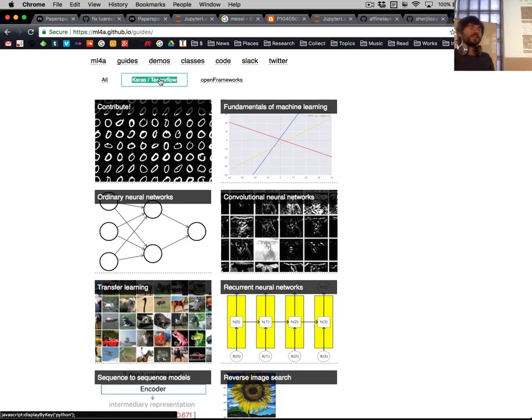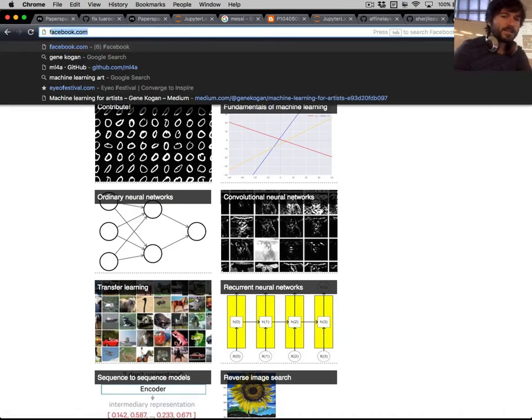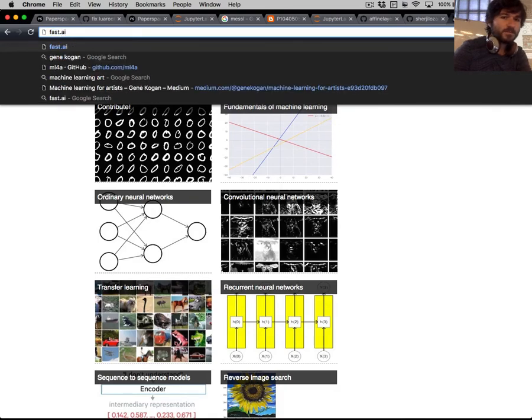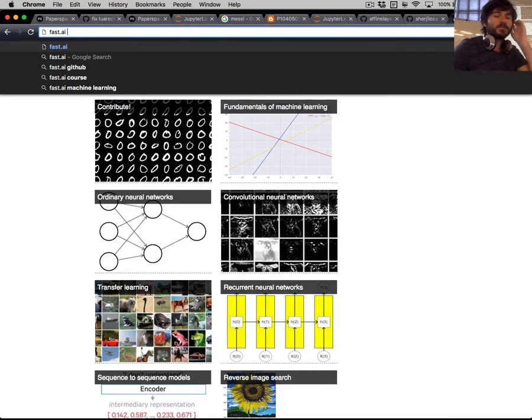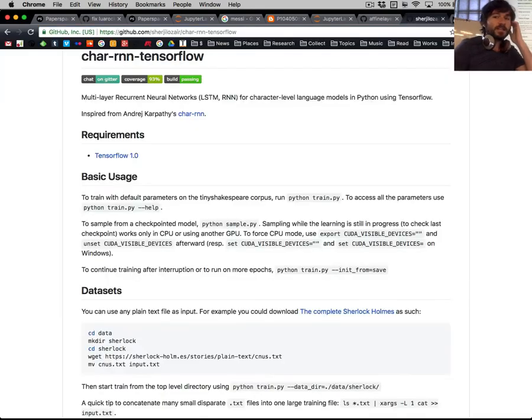Now, these are still at a relatively high level compared to what a research scientist might demand. For them, you might want to take a course, like a MOOC. There's a bunch of machine learning courses. There's a course by fast.ai, which is really nice. They have a machine learning course, which is really good. And that's actually using PyTorch, which we haven't looked at, but that's what they use.